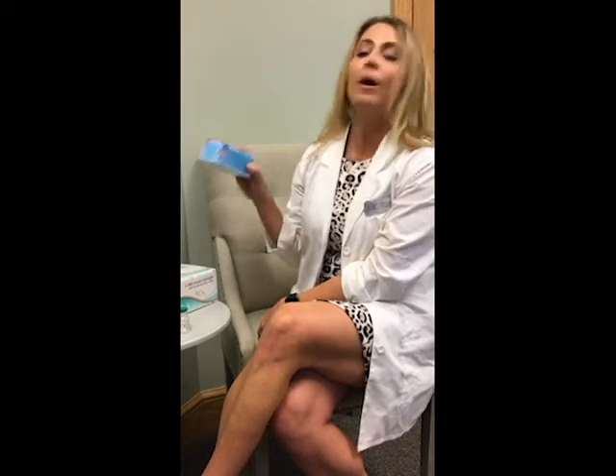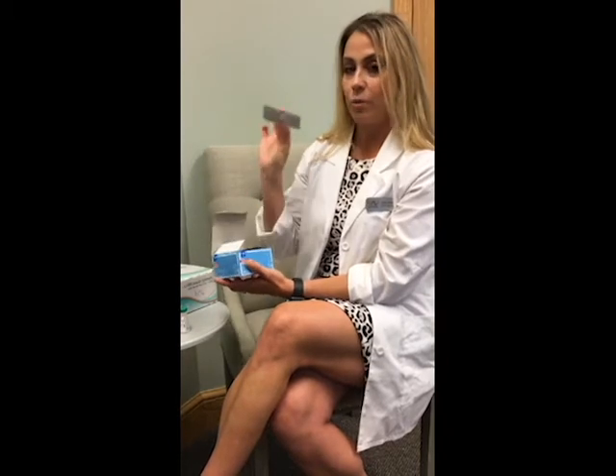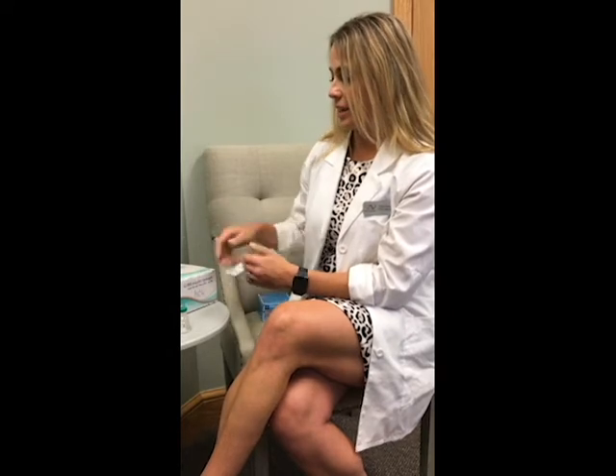When you left our office, you left with a box of alcohol pads and a box of needles. Go ahead and take out your alcohol pads — I'm going to pull out two and set those aside. Then pull out your box of needles — they're small needles — and set those aside as well. Now I'll open up my alcohol packages and use one to clean off the tops of my peptide and my sterile water. We're using tesamorelin for this mix video, so we have the sterile water that comes in your package with the tesamorelin, and the tesamorelin peptide itself. I've cleaned off the tops and will set them to the side.